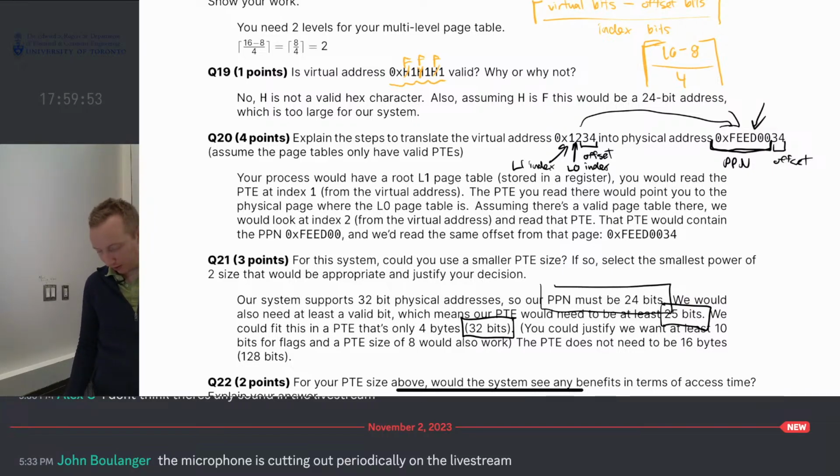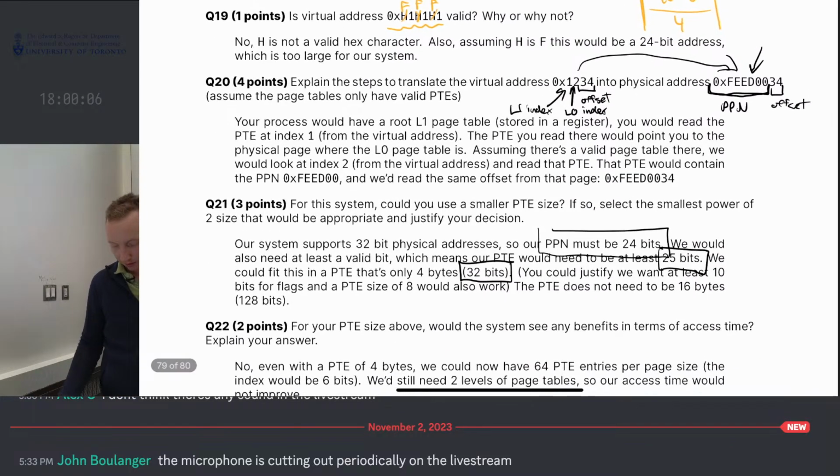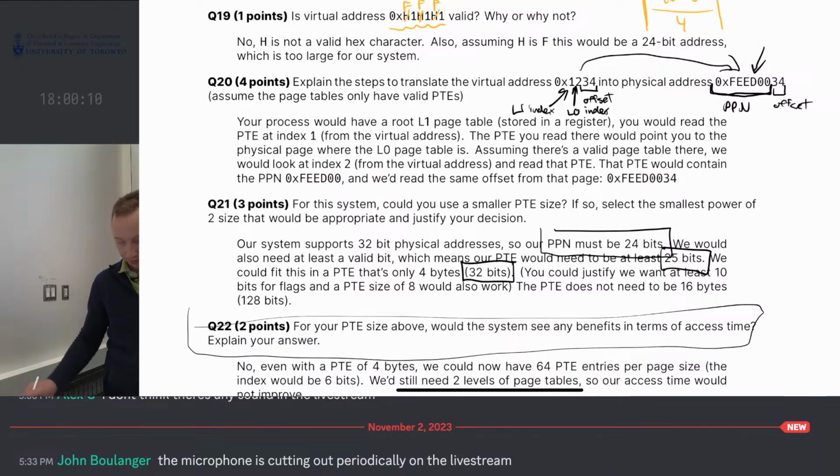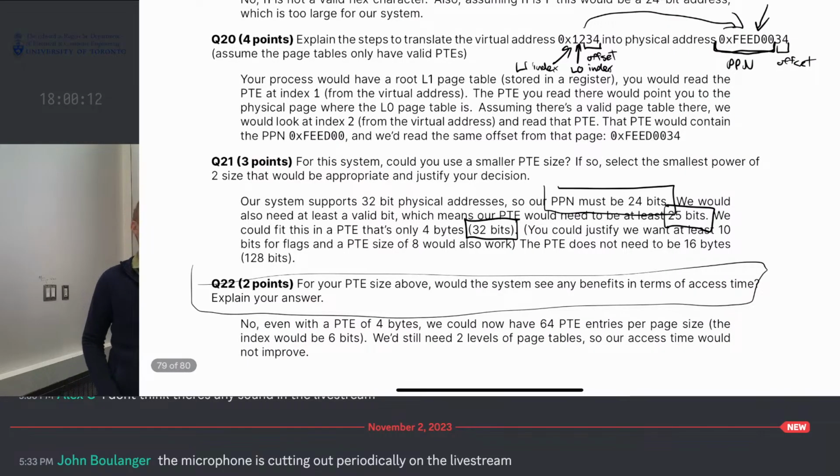I also accepted it if you said we use 10 bits for flags and then it couldn't get any smaller. Even if we made the page table entry smaller, do we see any benefits? No, because we still need 2 levels of page tables. It might not be full, but we still have to go through 2 levels anyway, so it's not going to be any faster.